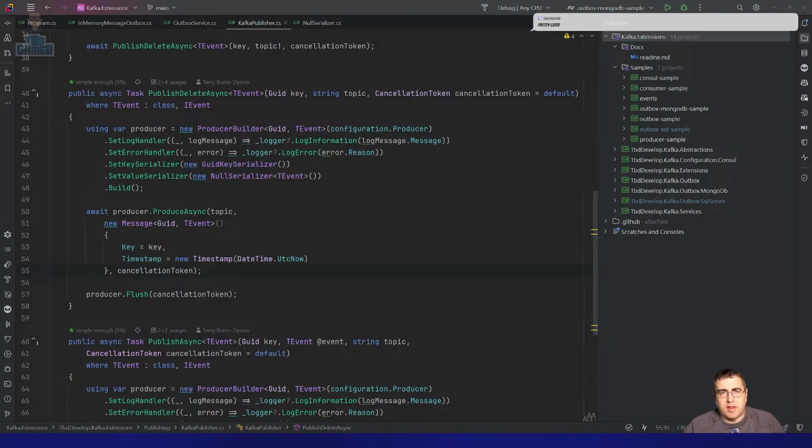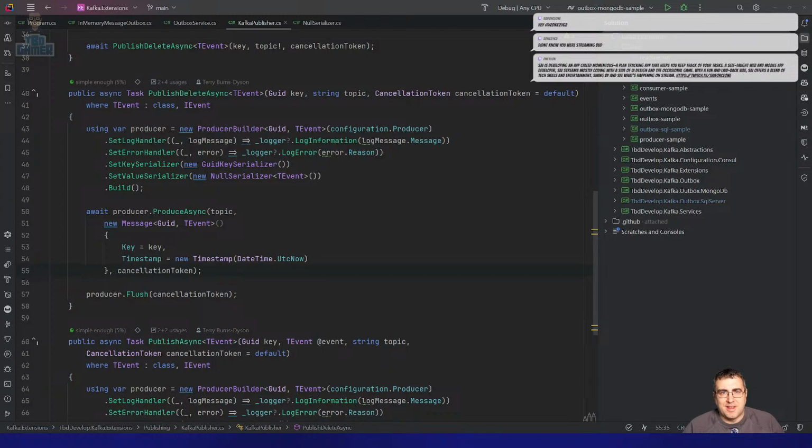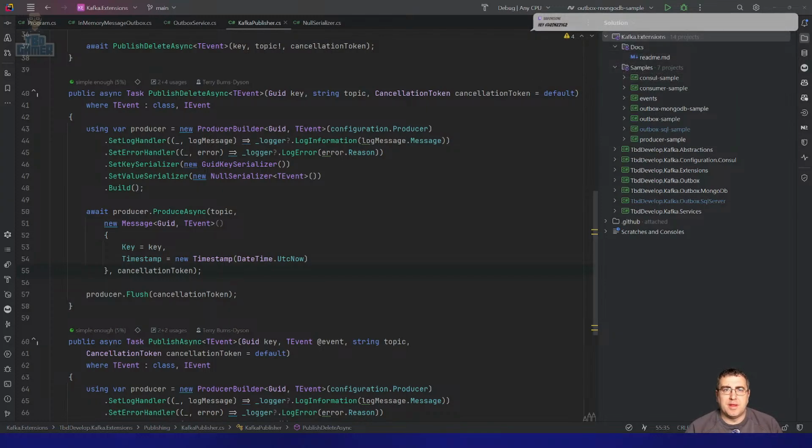He's developing an application for tracking personal goals. Yeah, tracking tasks.